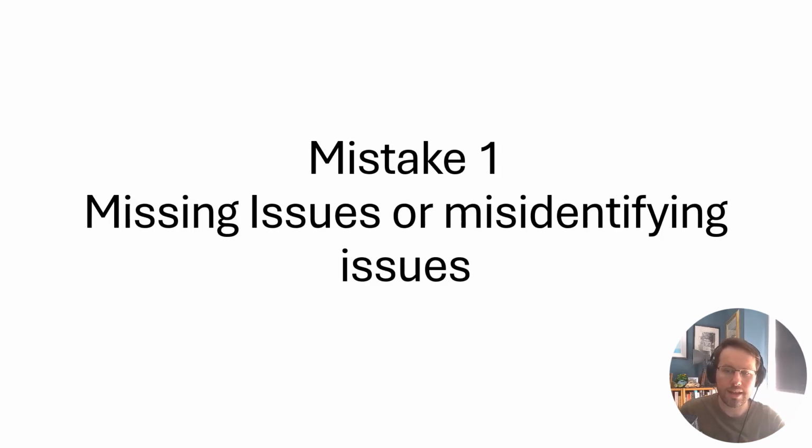So those are the four steps, and we should be doing these for each and every issue that is raised by the problem question. Again, think of it in terms of there usually will be multiple problems within a problem question. And I think the first mistake that students often make is that they miss some of the key issues, or they might misidentify an issue. By misidentify, I mean they deal with it under one type of law when perhaps they might have been better dealing with it under a different type of law, or they deal with one issue when maybe they should have dealt with it under another issue.